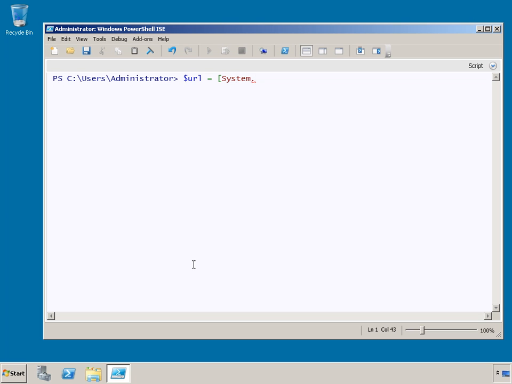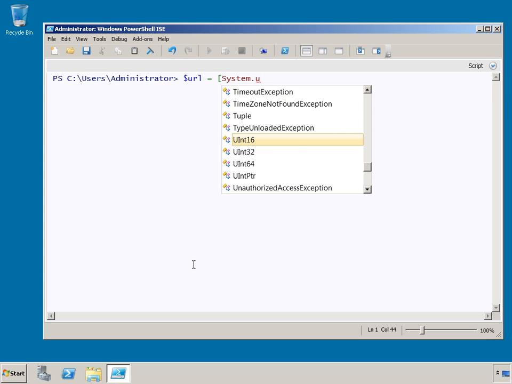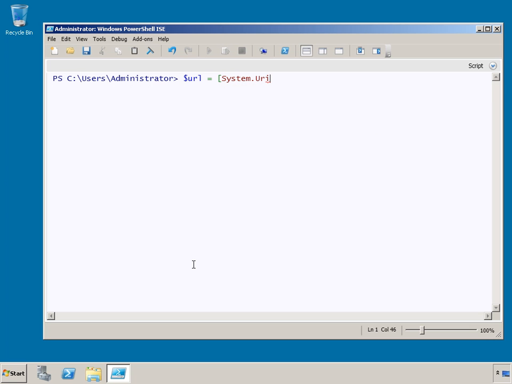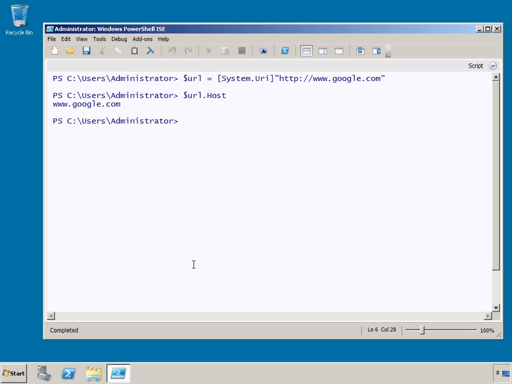One great thing about IntelliSense is I know that if I don't get anything, it must be that I typed it in wrong. And if I say that this is going to be http://www.google.com, I can then see that the URL, just based on IntelliSense, is in fact a URI, and I can get its host or any other of the pieces that I'm interested in.